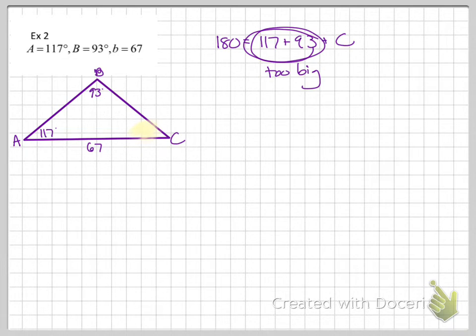If you tried doing this and you cross multiplied and you solved for lowercase a, your calculator would say does not exist or error or something along those lines. So let's move on. By the way, I'm not going to give you one that doesn't exist on test day. Number 3, here we go. Draw your triangle. Label your sides.